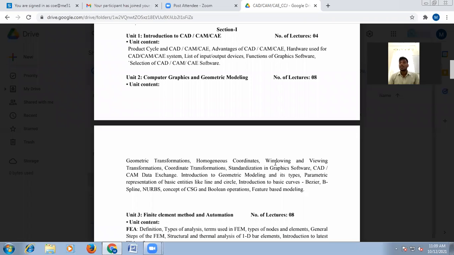Then the next concept is CSG, then Boolean operations. Already I think you know, from 12th standard or first year also, what the Boolean operations are, and feature based modeling. We will see in detail how Boolean operations like addition, subtraction and intersection work, the 3 basic types of Boolean operations, and how to add material by using Boolean operations within less time, without wasting so much time adding material layer by layer.